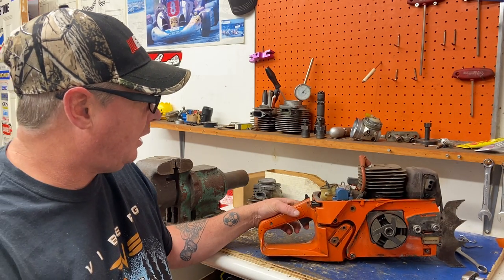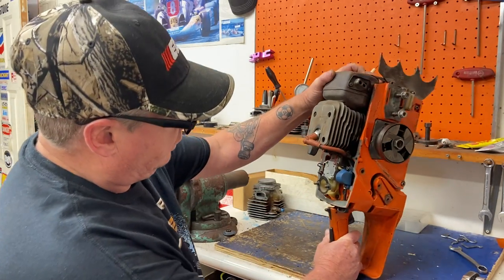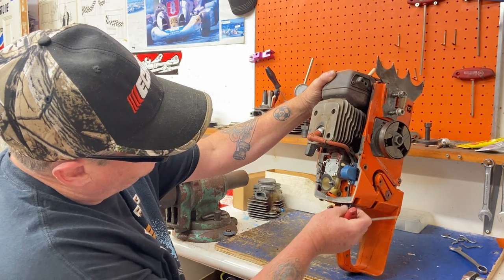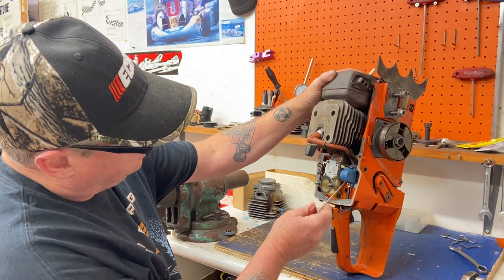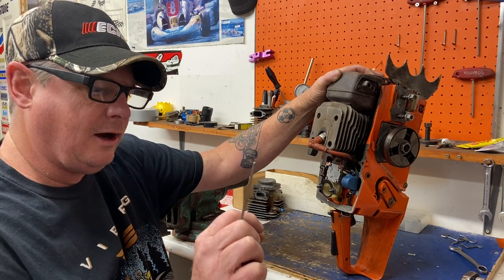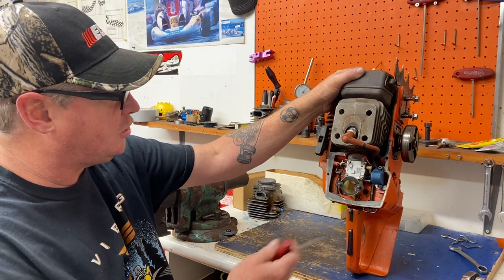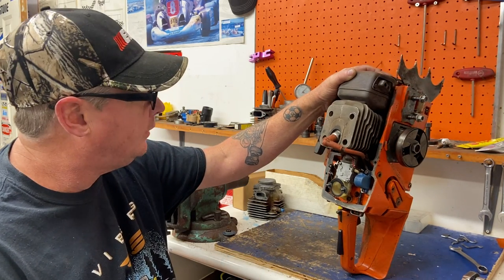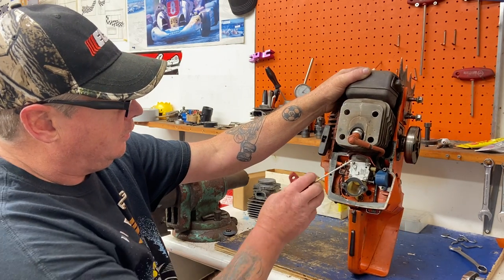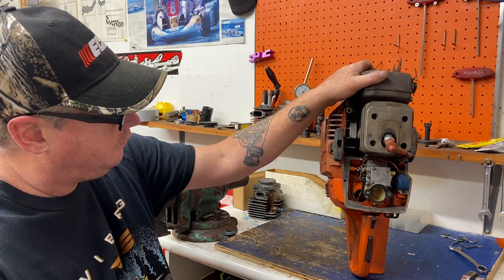It's a very good saw. On these saws, if you notice, it's got the Tillotson carburetor. You can see in here there's a little brass plug by where your choke lever goes — that's the governor of the carburetor. We used to take those out and put a little tiny high-speed Welsh plug in there and screw it back in. That would block the governor so you can adjust the carb and make it run more, give it a little more power. Good old Tillotsons — they worked really well, two adjustments.